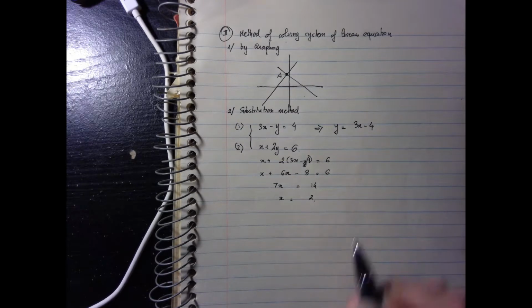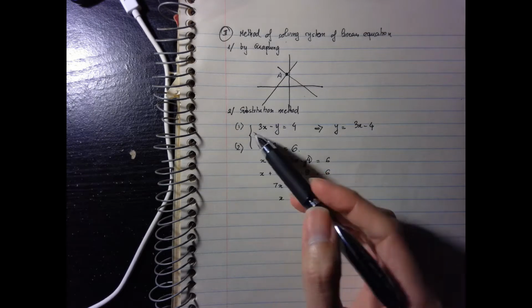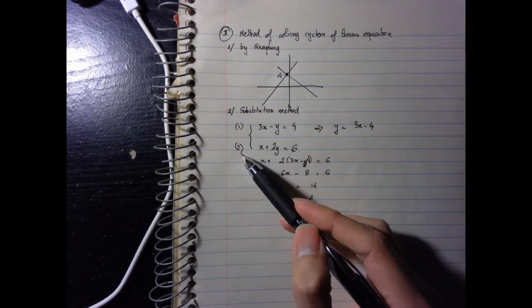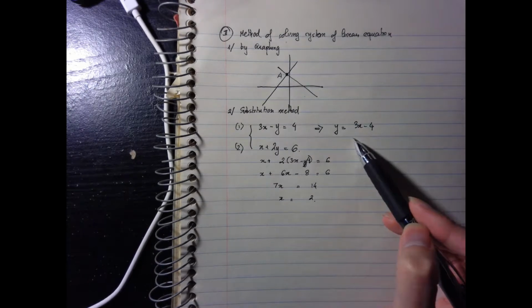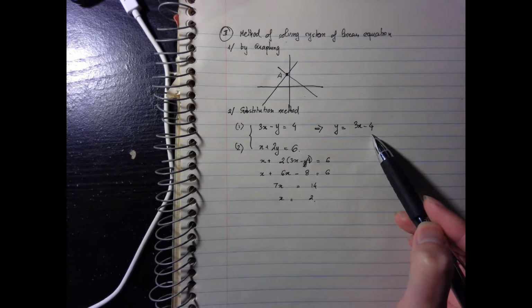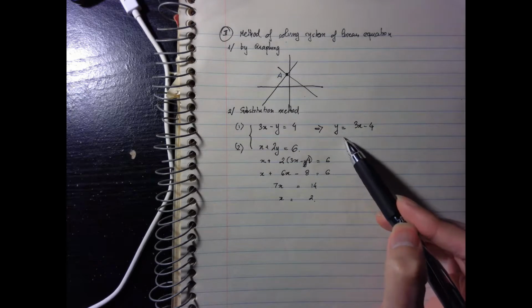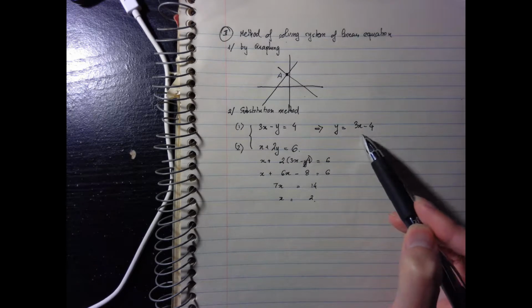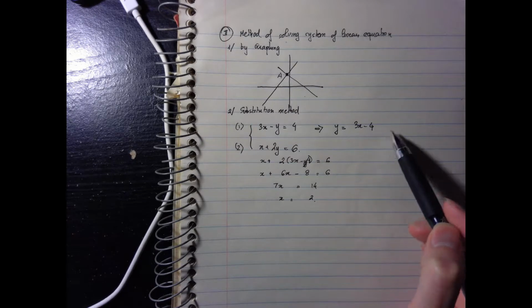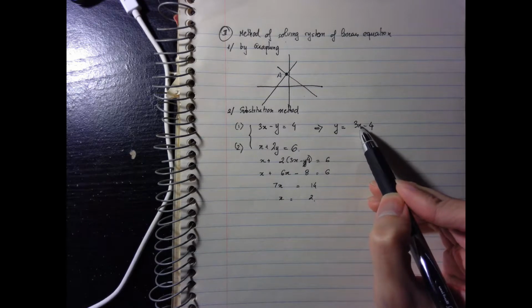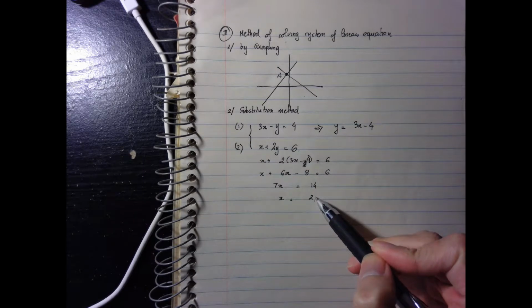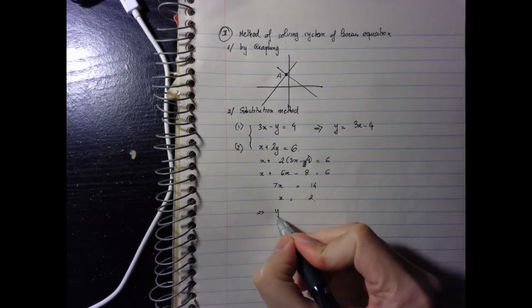So after I solve the x component of the intersection point, I might use either equation 1 or 2, or the equation right over here in order to get the y. Because the equation over here, we already got y in terms of the x, so this will be easy to use. So I will plug in 2. I replace the x here with 2. Okay, so y becomes 3 times 2 minus 4.